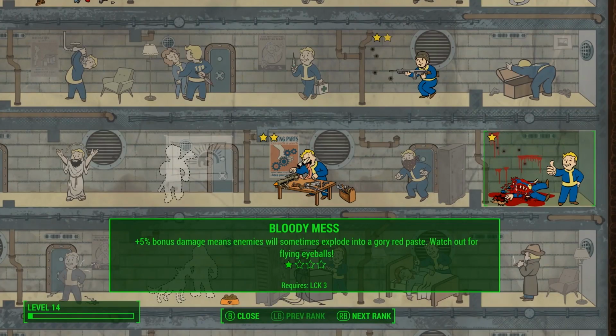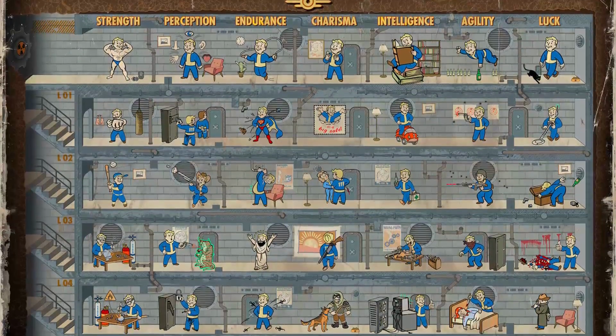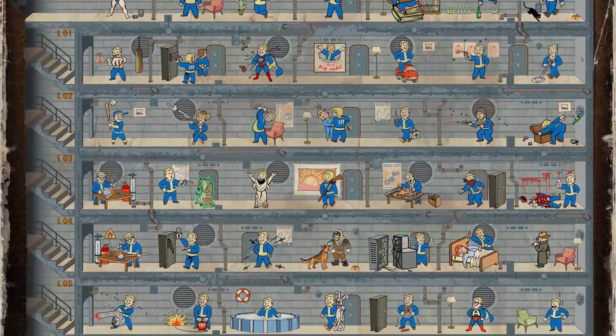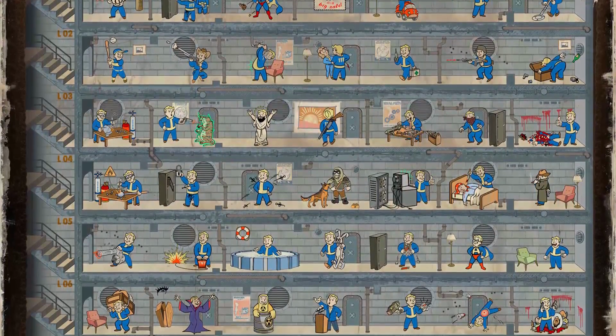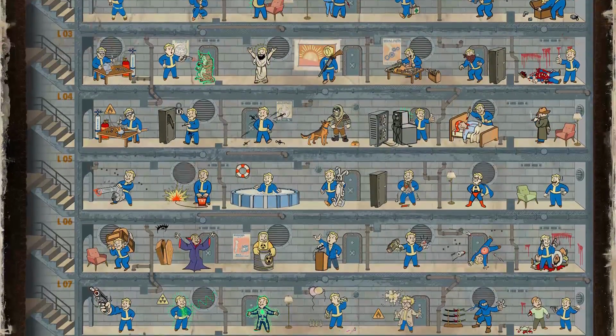And that pretty much sums up all of the perks unveiled in this video. This is where I would like to end this analysis for now, but there will be more coming soon, as I'll be analyzing the rest of the perks in the chart based on knowledge from past games as well as the cartoon images. I will be releasing 1 video per SPECIAL attribute over the coming few days to analyze their perks, so stay tuned for that.